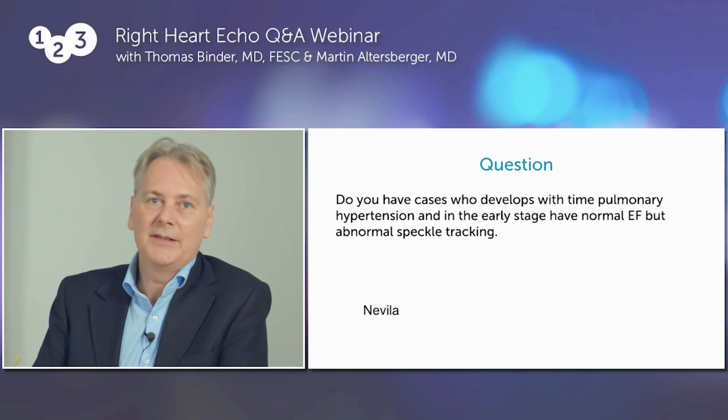Yes, and there's been some thoughts about whether this is sufficient. Again, we're only looking at a part of the right ventricle. Martin initially showed you that we can look at the right ventricle also in other views. You can look at it with a two-chamber view and an apical long axis view, or actually an inflow-outflow view. So in essence, you would probably be more exact if you did analysis of strain in all three apical views. We don't do this regularly, and there's not much data out there to show what the normal values are, but I believe this will eventually be an approach that we'll be using in the future. And again, eyeballing also helps in the other views as well.